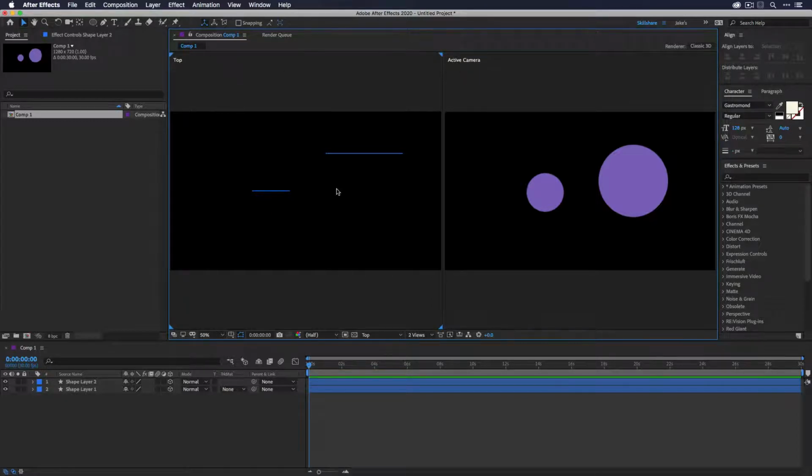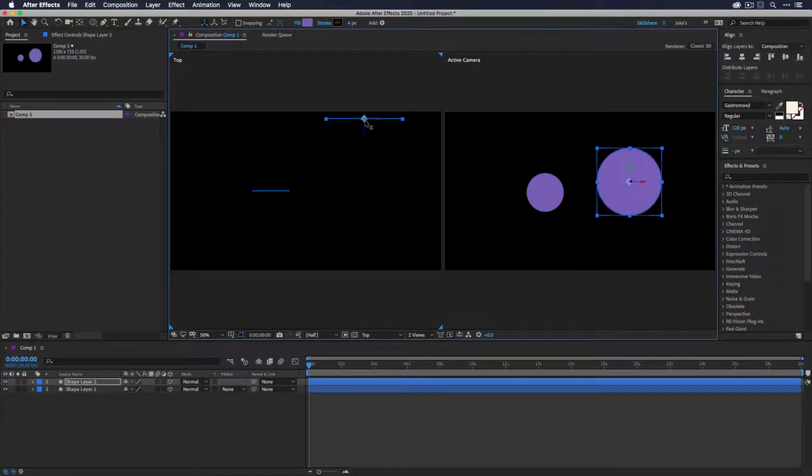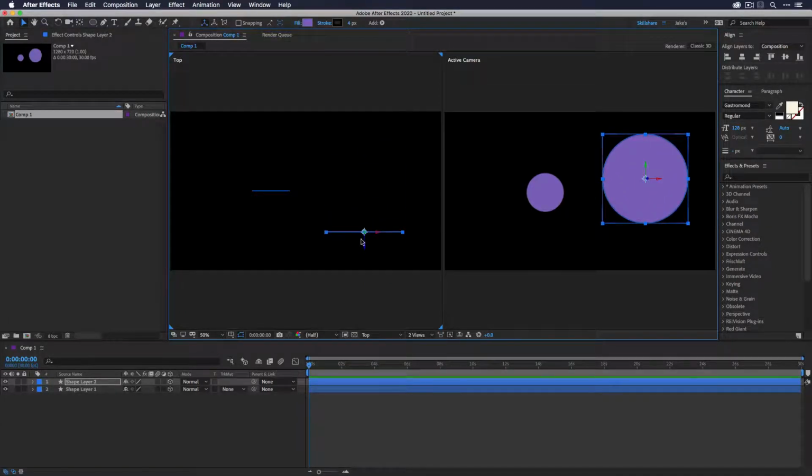But the top-down view is just showing us these blue lines. Well, those blue lines are the same as these blue outlines as I hover over either of these circles. It's just letting me know that there's an object there. So if I were to click on this bigger circle, we can see our 3-axis handles right here, and on the top-down view, we see them a little bit differently. Now, the Z handle, which is the blue handle, that was pointing towards us in the active camera view is now pointing down in the top-down view. If I click and drag on that, you see that it's moving it further away or closer to us in this active camera view. So this is the top-down view of our 3D scene.